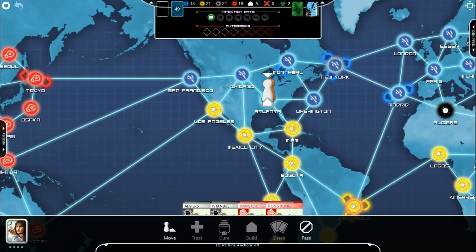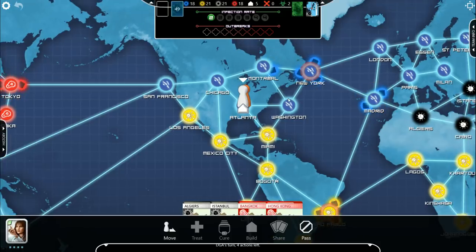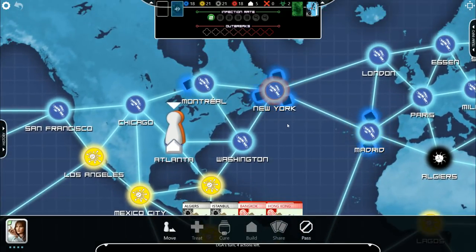And then once I do that, no more of that color can come out on the board. So I want to try and stay near orange if I can, which is the medic, so they can pass me cards that I might need to do that. But if I'm going to be around the medic, then I need to be where the medic is going to go. The medic, for example, wants to get to New York and Madrid to treat these spaces.